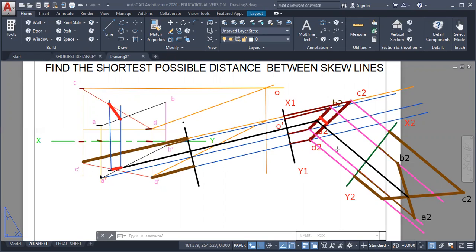That's how we get the shortest possible distance on the first auxiliary view, on the plan, and on the front elevation. All right, so let me walk through the process again. In order for you to get a part of this, you would need to watch the first video on this. So let me just walk you through real quick. The first step would be to identify any line, any of those lines.